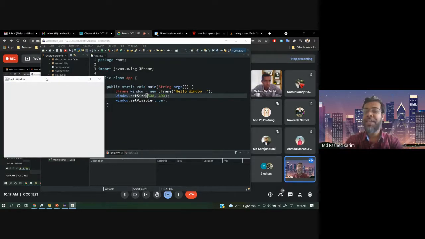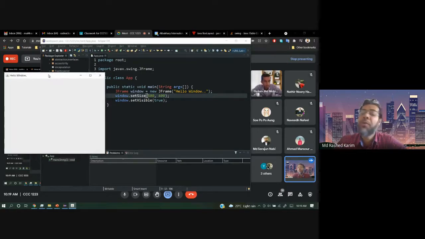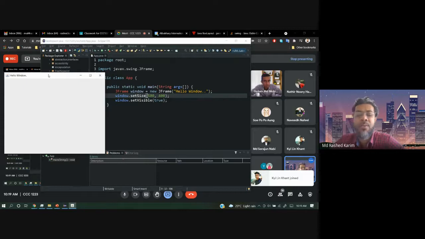Now you can create your window. Basically, you know very well that a window is a frame, a container, so that we can put our components inside this window. The window has a title in the title bar. A window basically has the title bar and the body.